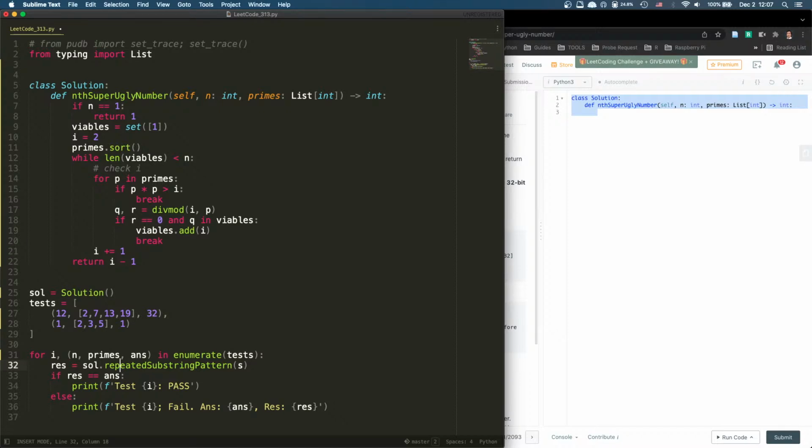What the heck? How is q not in variables? In the first one, I have 1 in variables already, right? And I is 2. So for p, first prime should be 2. I say 2 times 2. Ooh. That is a problem.